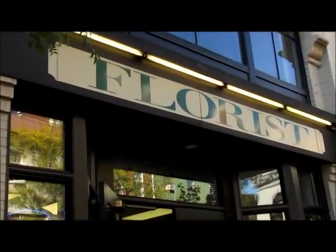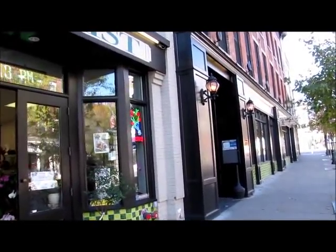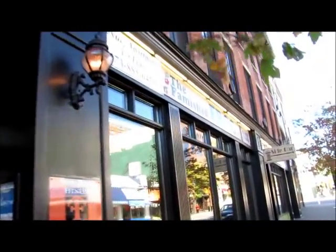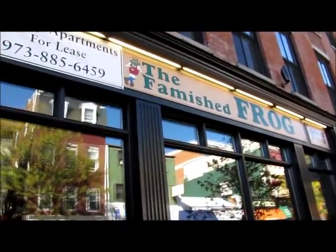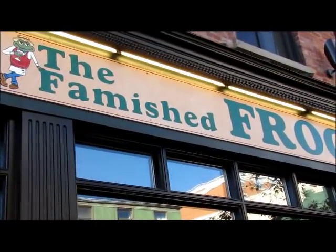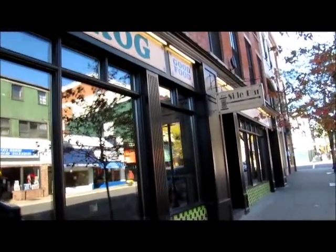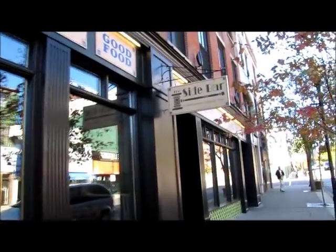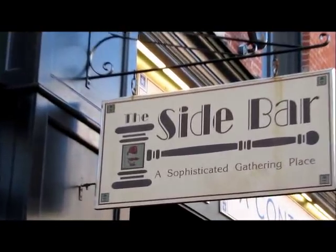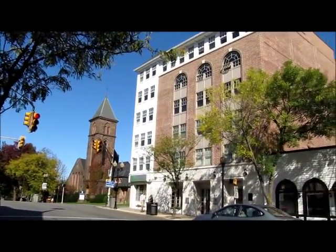As we continue westbound, we go on to what's called Washington Street. Here's our local florist. We continue further west and run into another bar slash restaurant, very casual, called the Famished Frog. They do have large square footage, so there are some groups that meet there as casual get-togethers. Next to that is what's called the Sidebar. The name comes from its location being so close to the courthouse. Sidebar is a little bit more upscale — a very nice casual place that has entertainment in the evening.